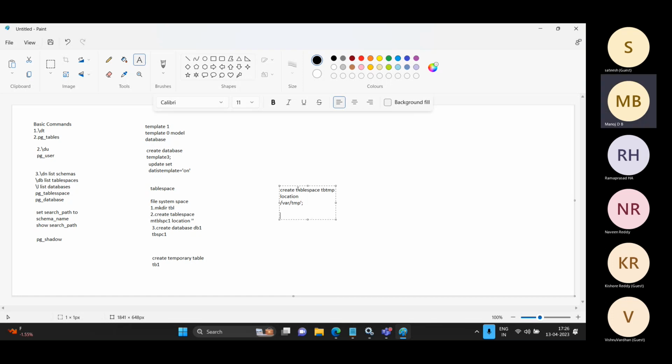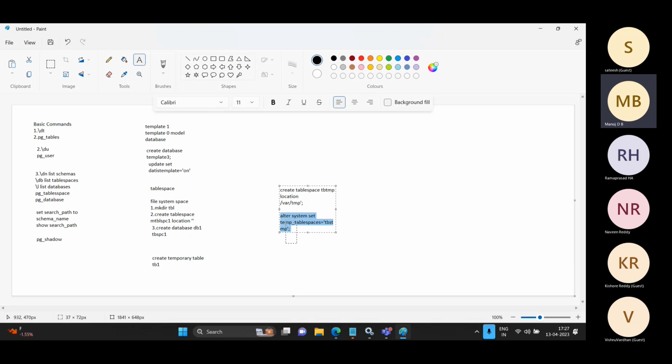And then we need to alter system set temp_tablespaces equal to tbstmp. So this is the way we need to create the temp table space.